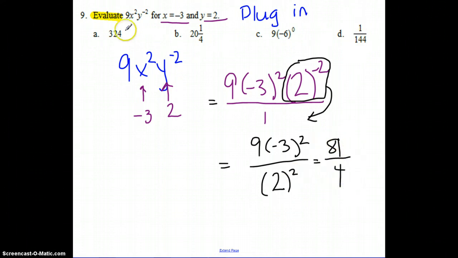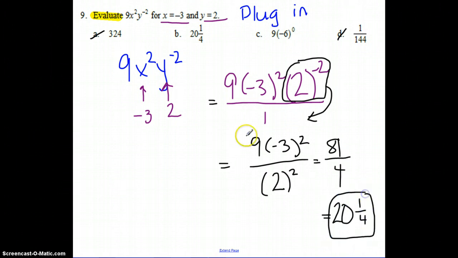Now, if I look at this and I look up there, I know that I'm going to have to somehow deal with this mixed number. Now, I will tell you, 4 does not go evenly into 81, which means that automatically I know it can't be this one. And this is also improper, which means it's bigger than 1, which means it can't be this answer. So we kind of have two things in our favor. Now, in order to make it a mixed number, 4 would go into 81 20 times with 1 left over. That means this would be my final answer, which means B would be your answer here.